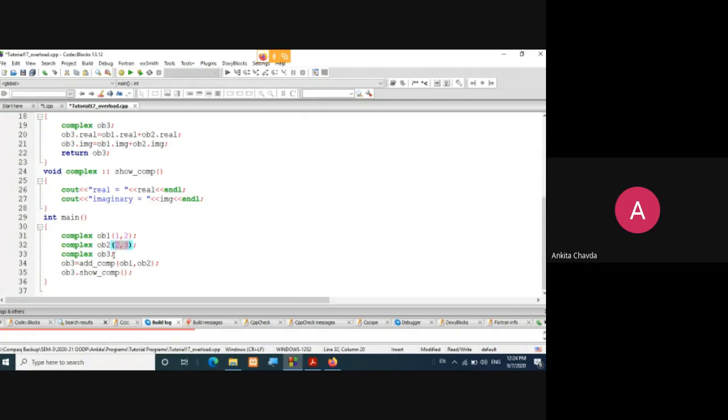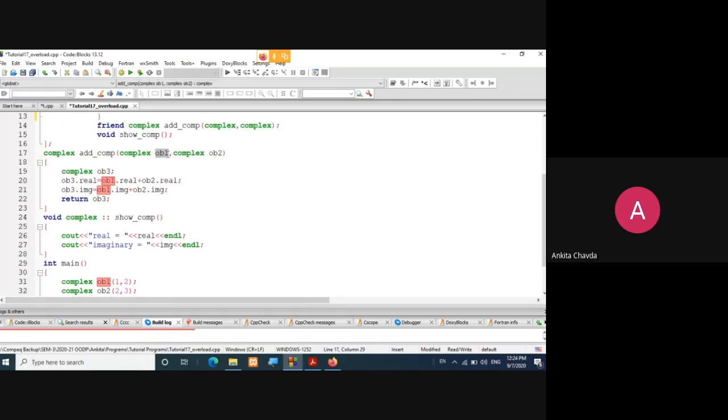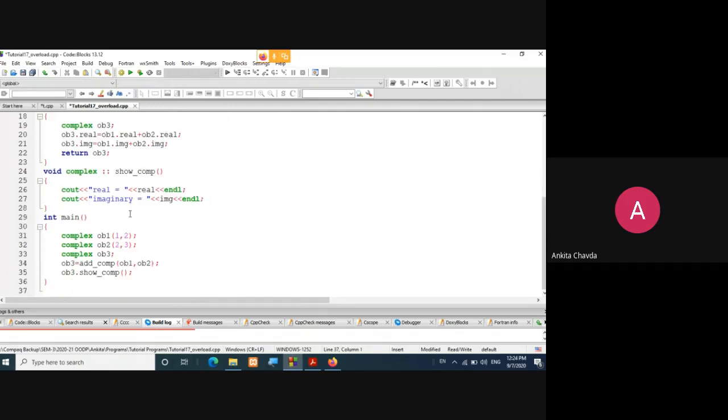Now I'm taking another object because this function add comp will return something, so to catch that data I have OB3. So OB3 equals add comp object 1 comma object 2. This is what I'm passing, which will go directly over here to object 1, object 2. You do the summation of this, it will be stored in OB3 and returned. Simple, right? And then I call object 3 dot show comp.